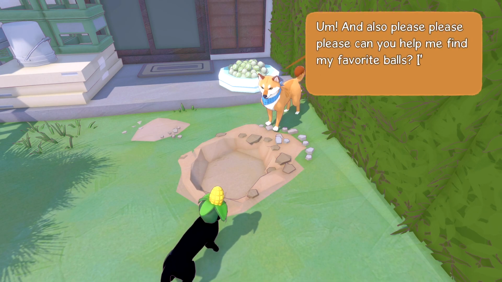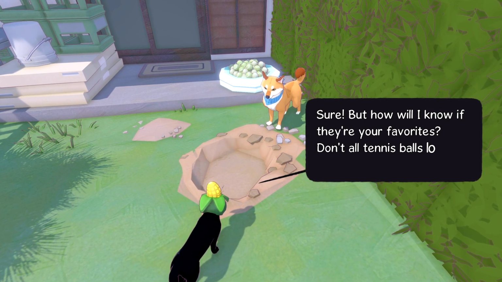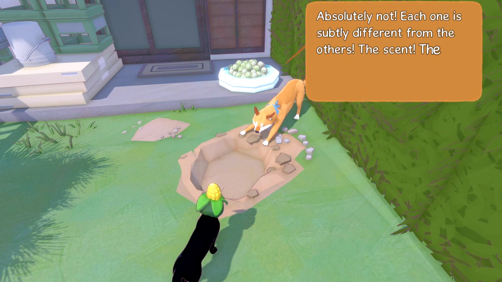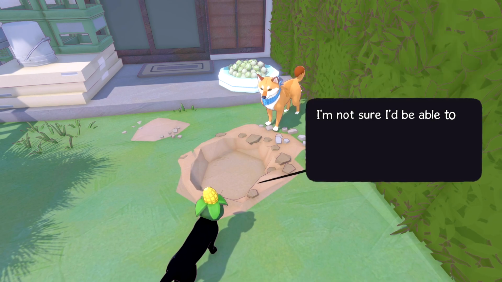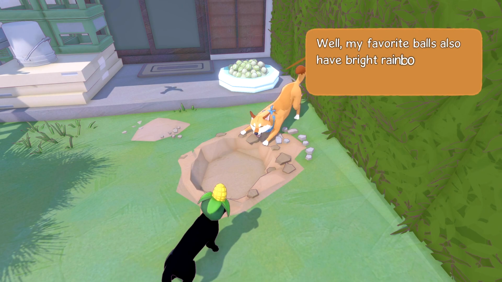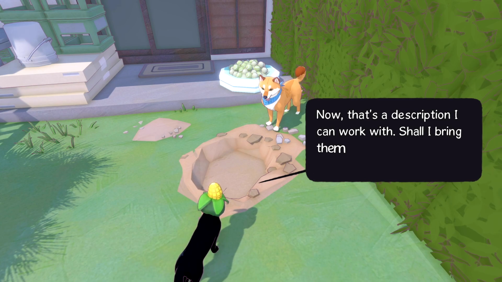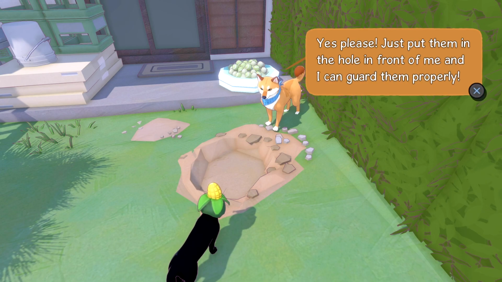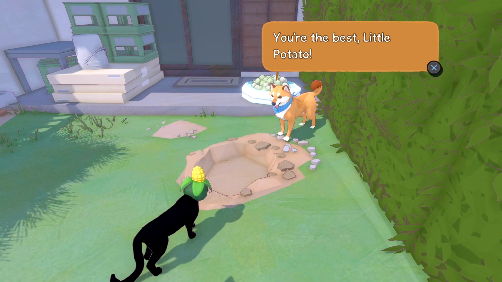And also please, can you help me find my favorite balls? Yeah, I'd be so grateful. Sure. But how would I know if they're your favorites? Don't all tennis balls look the same? Absolutely not. Each one is subtly different from the others. The scent, the taste, the texture, the personality. I'm not sure I'd be able to tell the favorites from the non-favorites if that's the case. Well, my favorite balls also have bright rainbow-colored stripes. Now that's a description I can work with. Shall I bring them here when I find them? Yes, please. Just put them in the hole in front of me and I can guard them properly. Sure thing, big potato. You're the best, little potato.